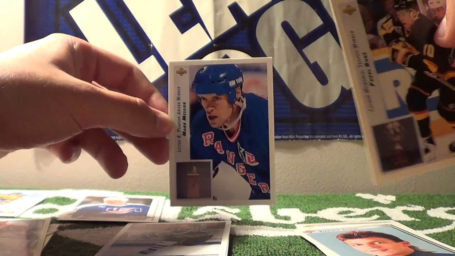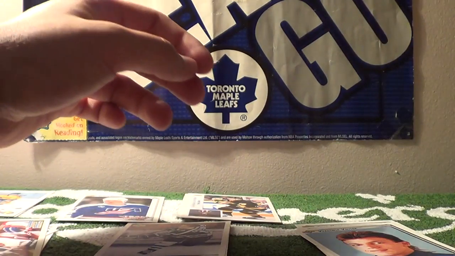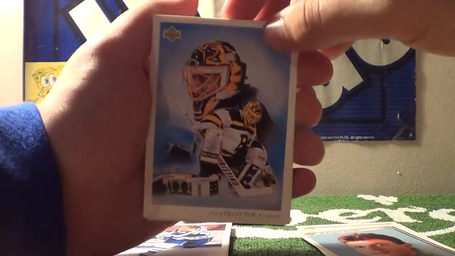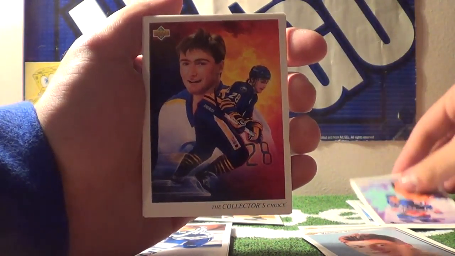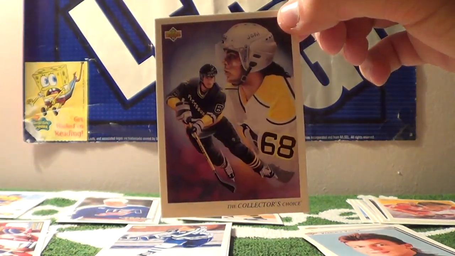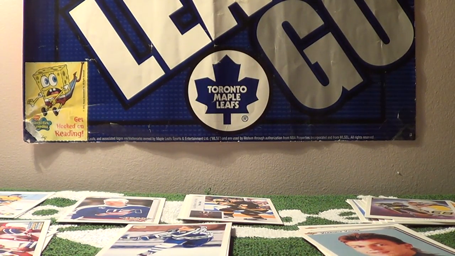And then we have our two award winner cards, Mark Messier, Lester B. Pearson, Pavel Bure, Calder Memorial Trophy winner. And last but not least, our canvas cards or collector's choice cards. I'll just kind of flip through them. You guys can see them again. This one's probably my favorite out of all the canvas pulls, Jager. Yeah, and that's the rare cards in the video. All the others are originals.